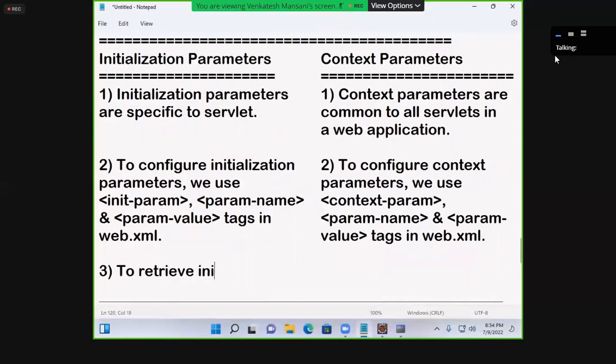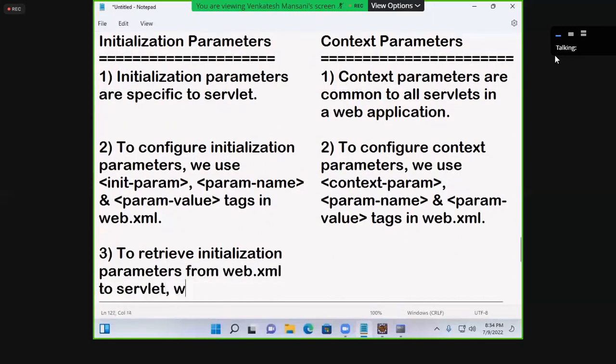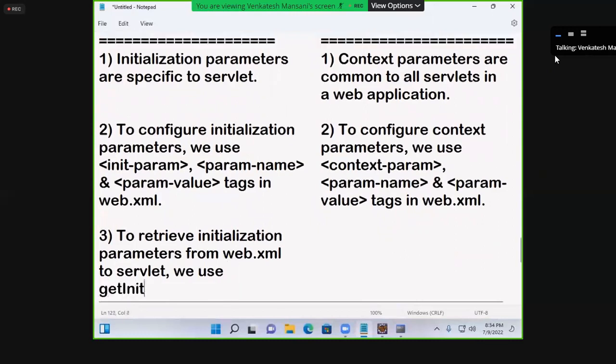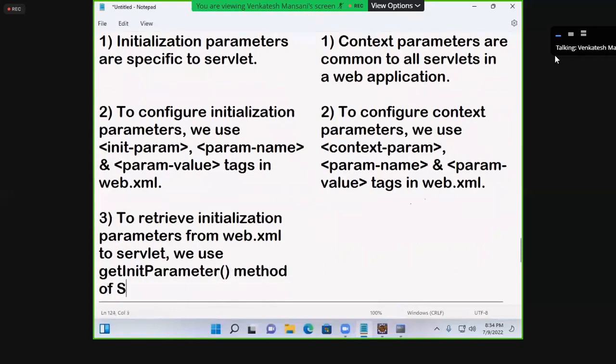To retrieve initialization parameters from web.xml to the servlet, we use the getInitParameter method of the ServletConfig interface.